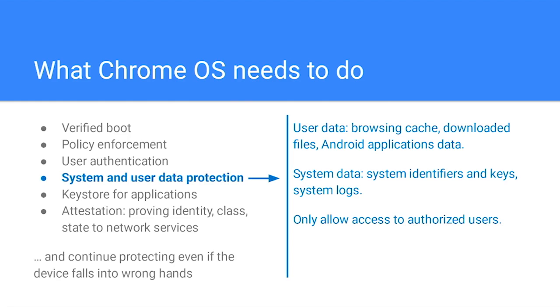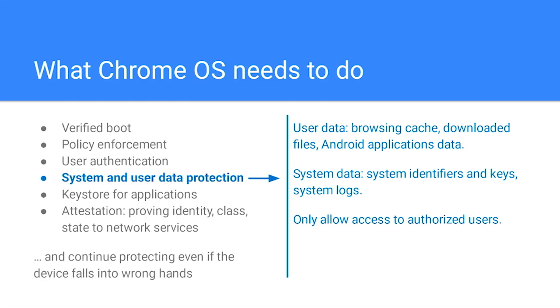How does it do it? So it encrypts user data, and it encrypts it with user-specific keys, and I'll describe how exactly it does it in a moment. It also encrypts certain system data. For example, all the system logs are stored on a specially encrypted partition, encrypted with a system-level key, because those logs may include some of your PII data just by chance.